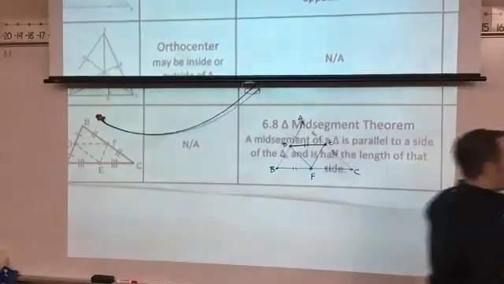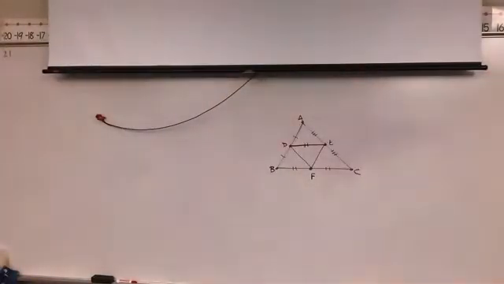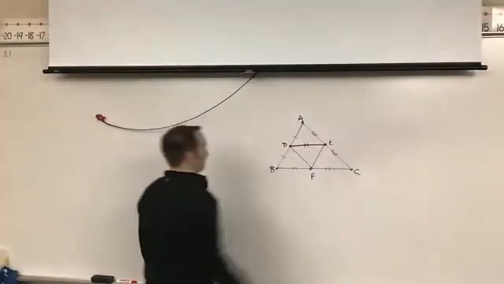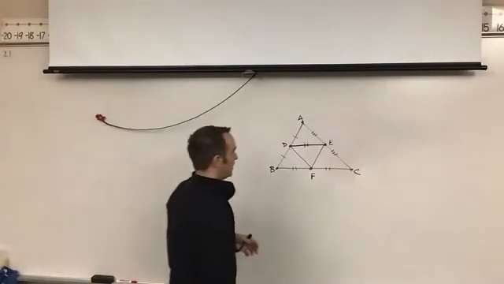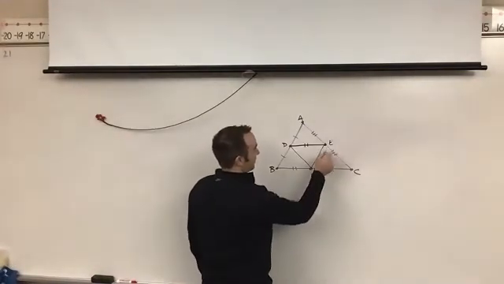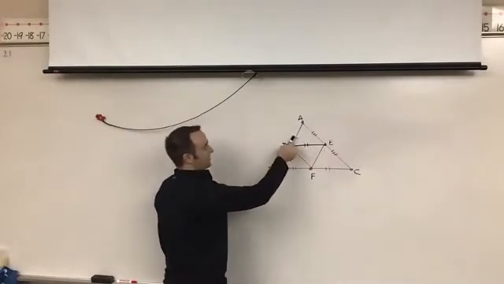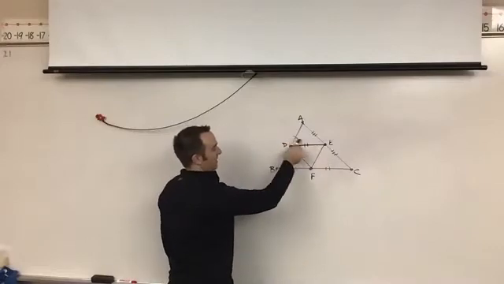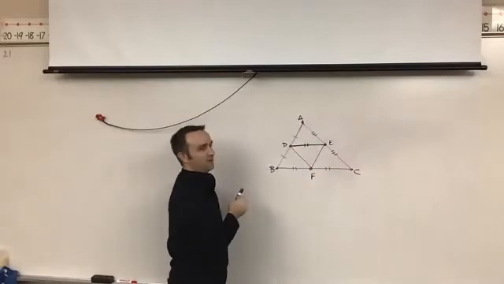So let's take a look at our drawing again. And I drew in the other two midsegments here. Because this is always going to be the case no matter which midsegment you draw in. We know that that theorem is going to hold true. So for example, if we look at EF, I know EF is going to be parallel to AB, right? It's parallel there. And we also know that it's going to be half of AB.